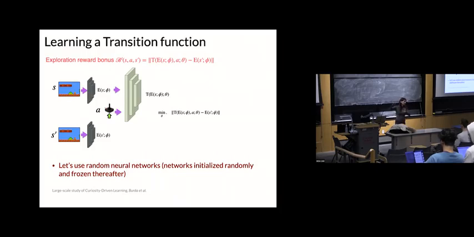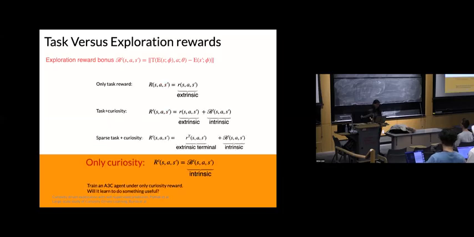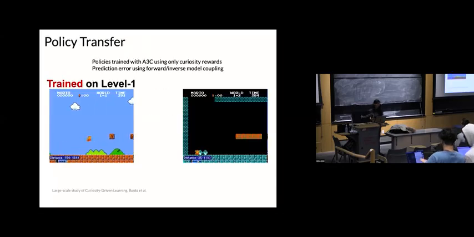So this is just a dynamics model. It has nothing to do with the policy. It has nothing to do with the critic. This is where the rewards are coming from. Is that clear? Yeah, cool. Great. So now we use that formulation, and we saw that somehow magically we were able to train a Mario simply by curiosity, which I think is pretty cool.